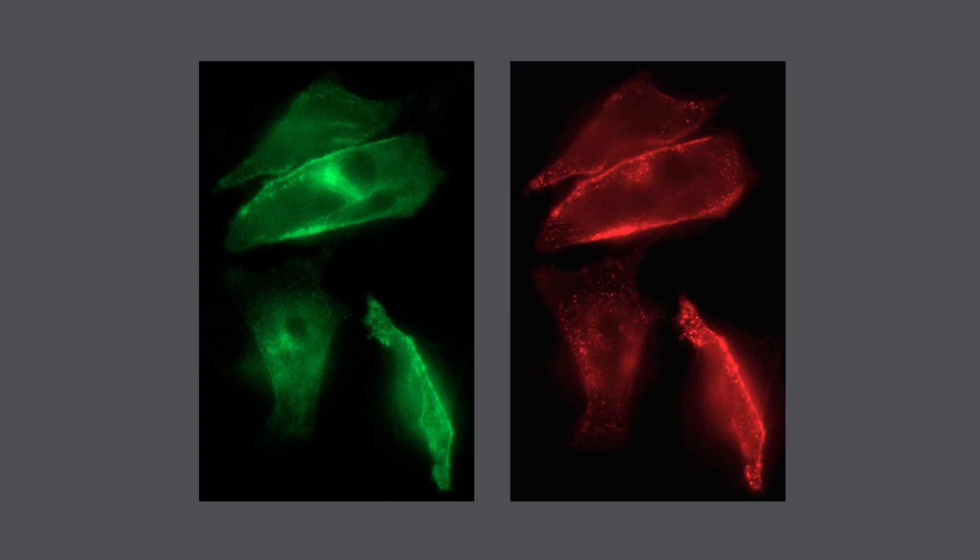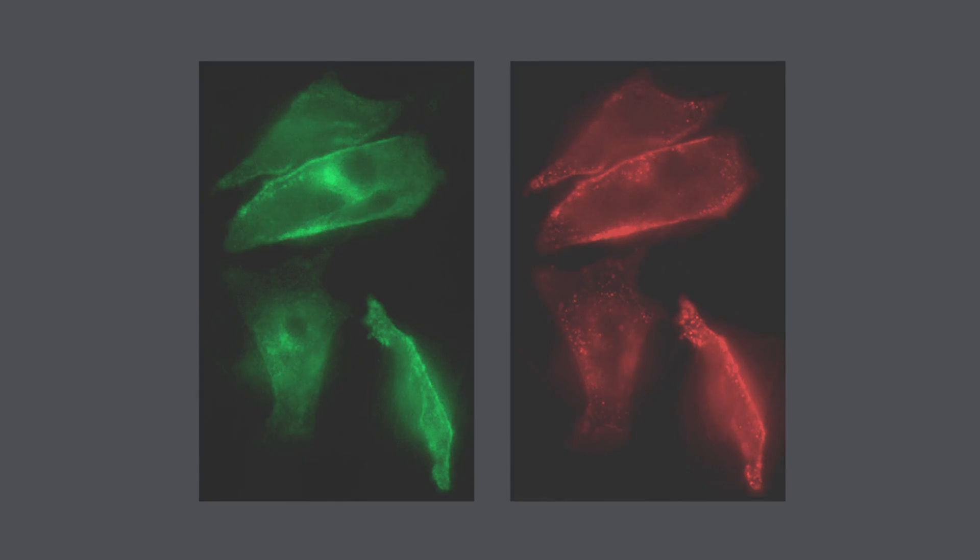In standard views of fluorescently labeled material, the colored areas are set against a black background. I thought it would be interesting and maybe more communicative to see the information differently, as long as I maintain the integrity of the science. So, I inverted the two images in Photoshop to give a white background. But because it was important to keep the original colors of the structures themselves, I changed the colors back to the red and green.